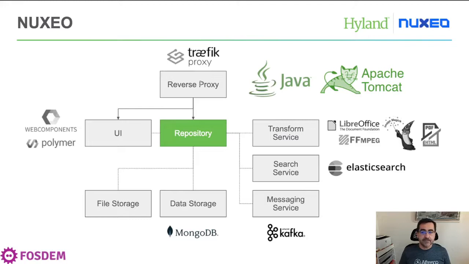The repository, also mainly built in Java, is deployed in Apache Tomcat. The transform service uses a bundle of different open source projects. LibreOffice and ImageMagick are providing transformation for Office documents and pictures. FFmpeg is used for video operations, and PDF to HTML supports the transformations to render the documents in the web UI. However, there are also additional integrations to transform content in Nuxeo, since this platform is more oriented to media repositories.